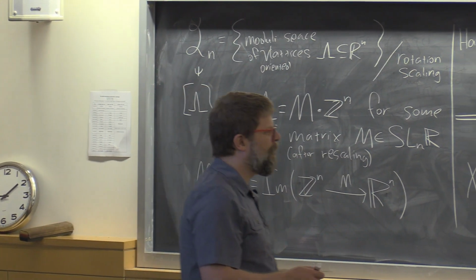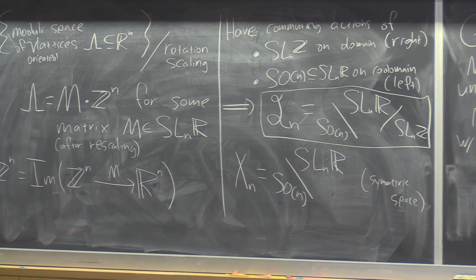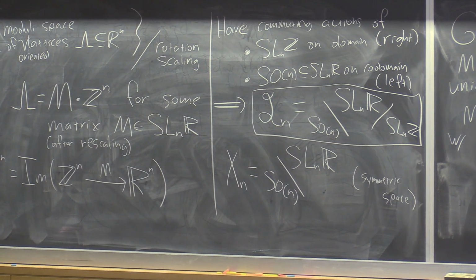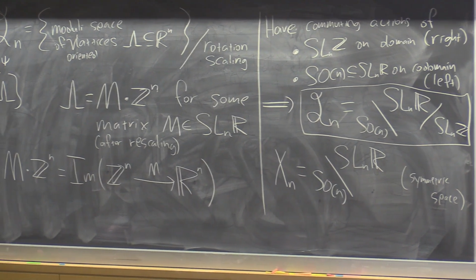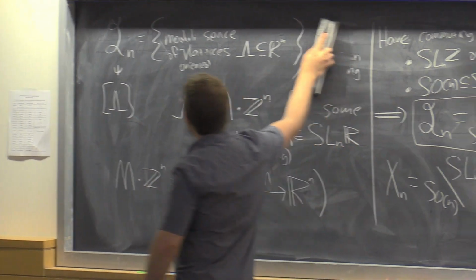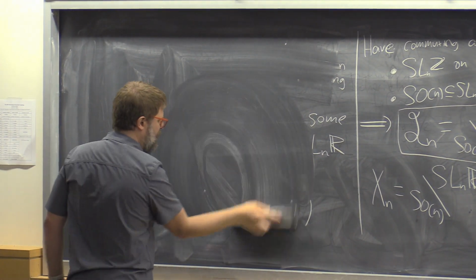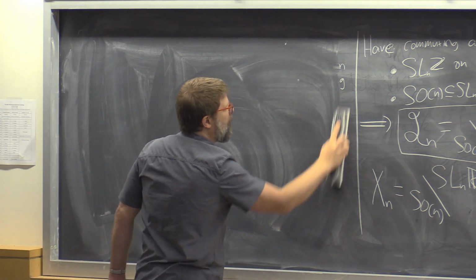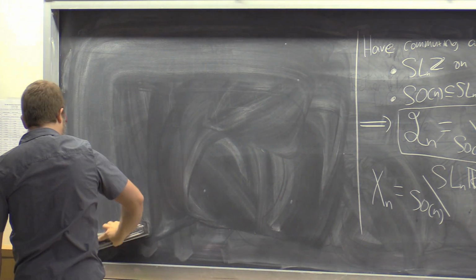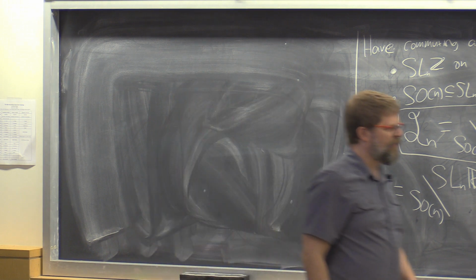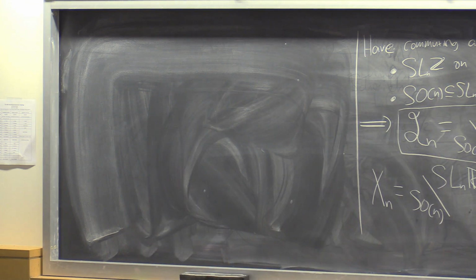this space right there. But I'm going to start off with something a little bit more general. So I'm going to move left here so I don't have to go back and forth. So more generally, let's think about the cohomology not of SL_n(Z), but of any lattice inside SL_n(R).